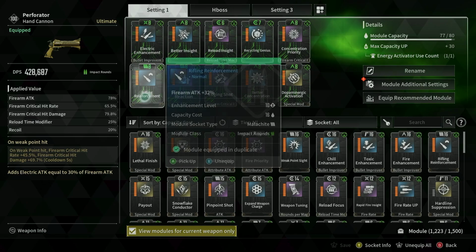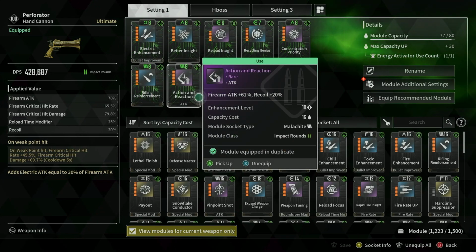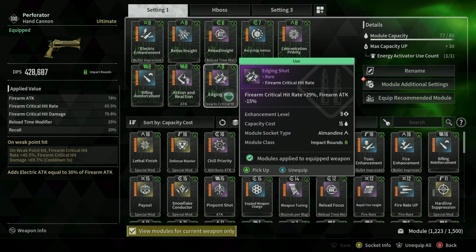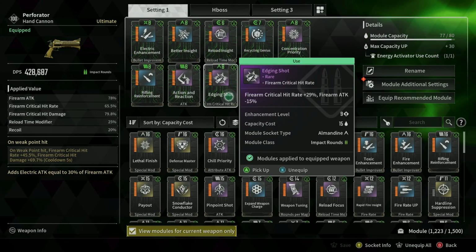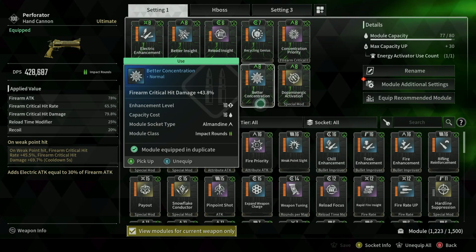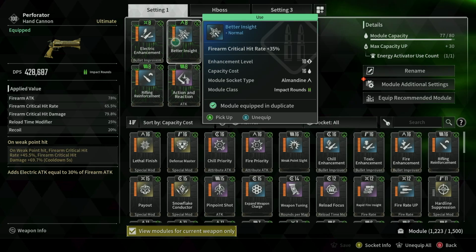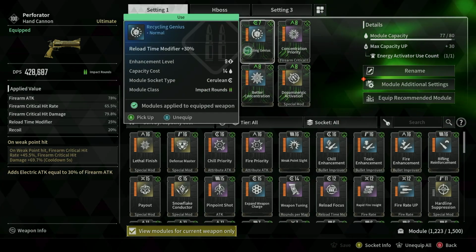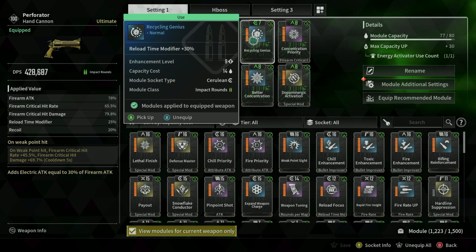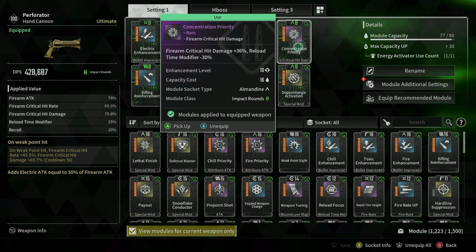And then you have rifling reinforcement, electric enhancement, action and reaction. Notice I don't have any RPM on this. I have edging shot to push up her crit chance at a cost of firearm attack. But remember, we got all those buffs hitting her firearm damage. Better concentration for crit damage. Better insight for more crit chance. And then I got reload insight. You could also put more weak point damage here if you wanted to. That's not a bad idea. And then concentration priority for more crit hit damage at the cost of reload.